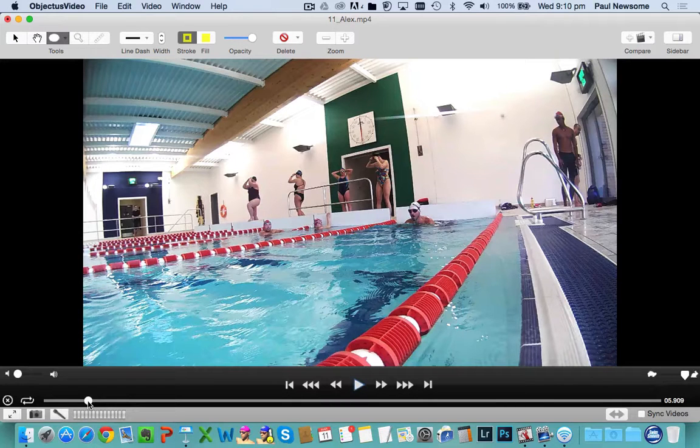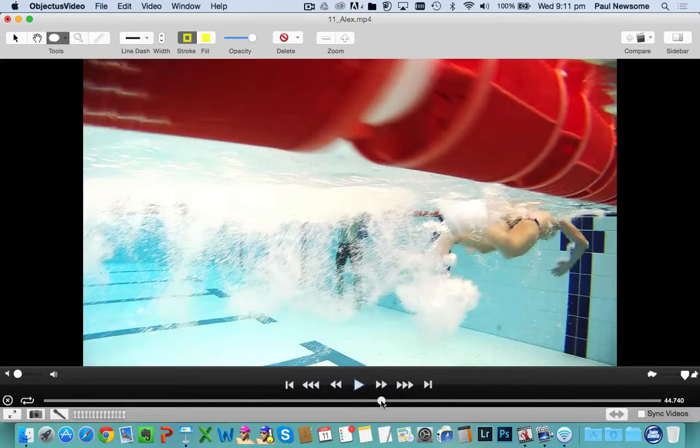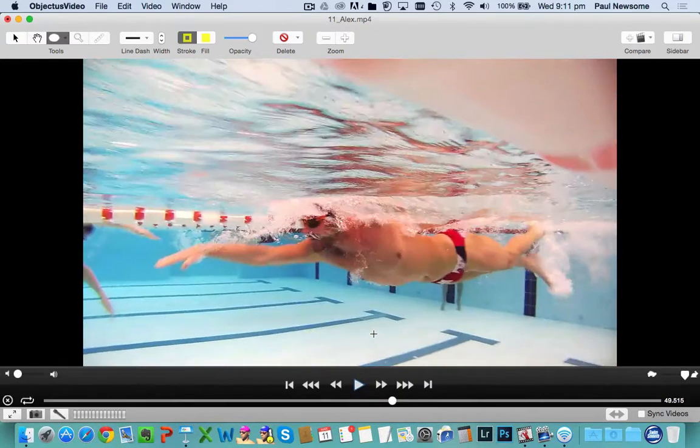What sort of times do you post in races? About 1 hour 14 for the 3.8 kilometre — it comes out at 4.2. So you haven't done a pure 3.8 recently. Given the speed you're swimming here, with the right type of training, you should definitely be swimming in around 56, 57 minutes. It's very important that even when you're drafting, you keep a bit of an eye on things for yourself.